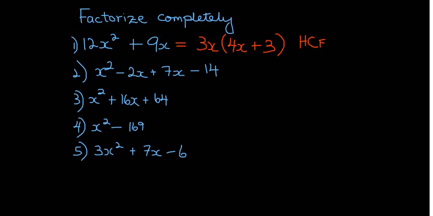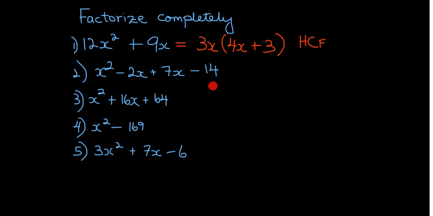So we're going to take a look at the second expression that we have here. Again, you'll notice that you have a quadratic because we have x to the power of 2. But what do you notice about this particular quadratic? There are 4 terms, right? We have 4 terms rather than the typical 3 like these two. But this can still be factorized. Anybody want to tell me what approach we may have to utilize so that we can completely factorize this?